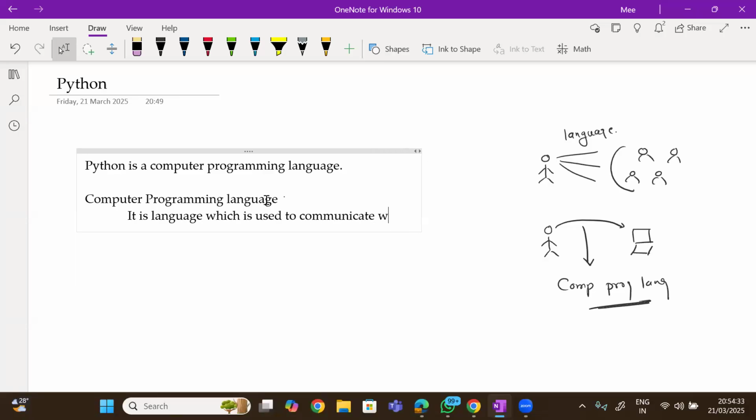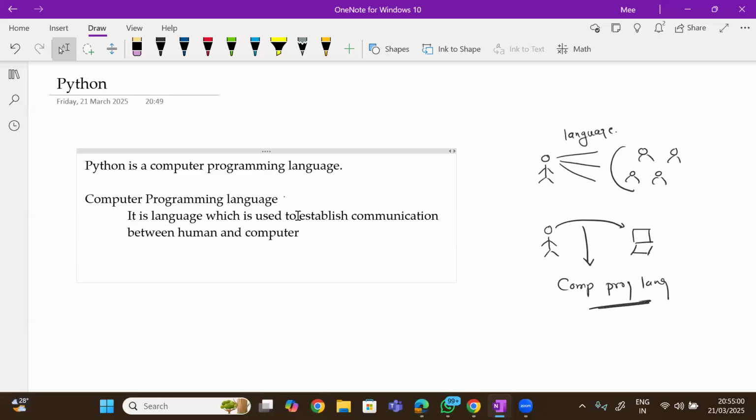Communication between human and computer.